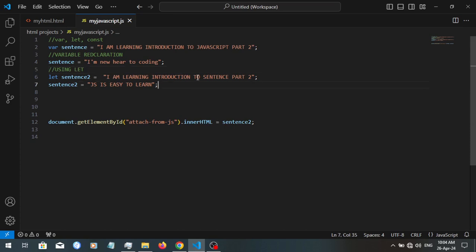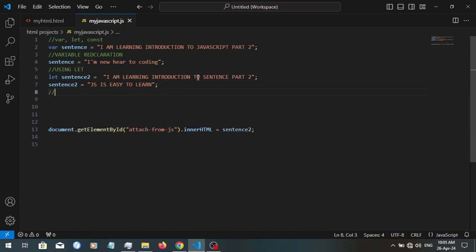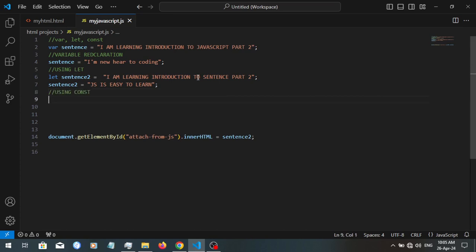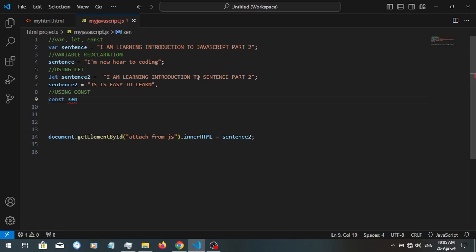Then next, now use const to redeclare a variable. Using const to declare a variable. Let's use const and sentence 3.